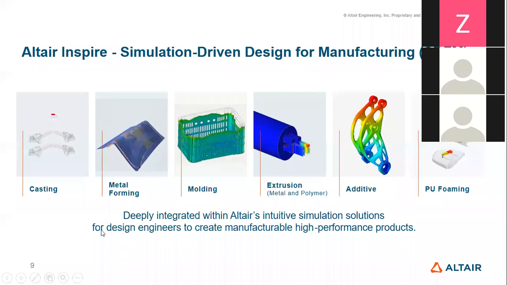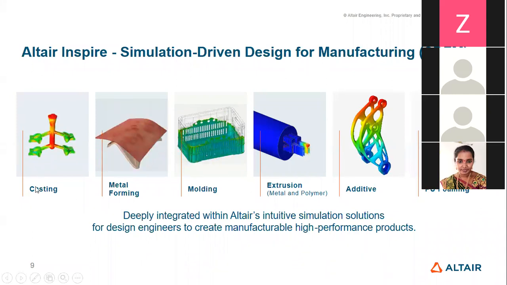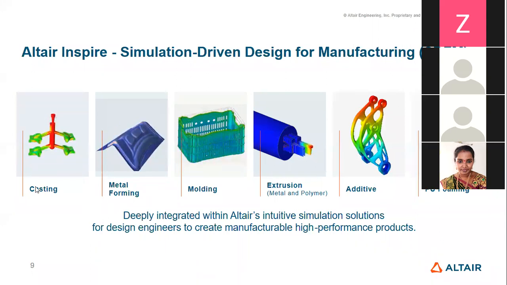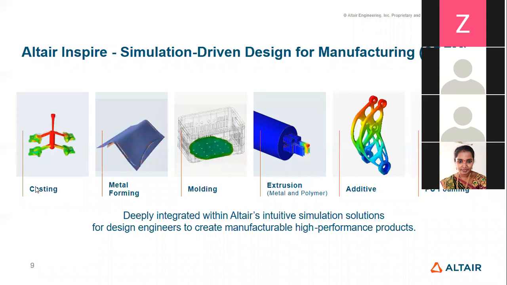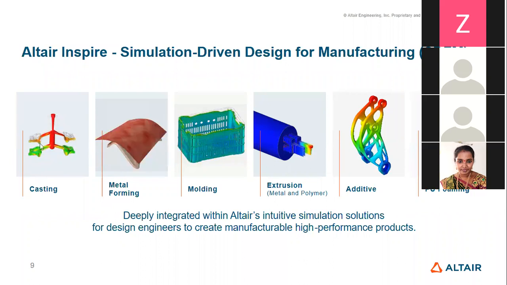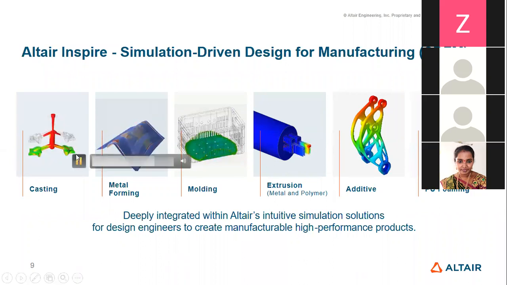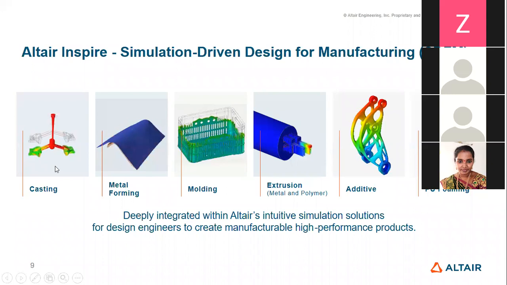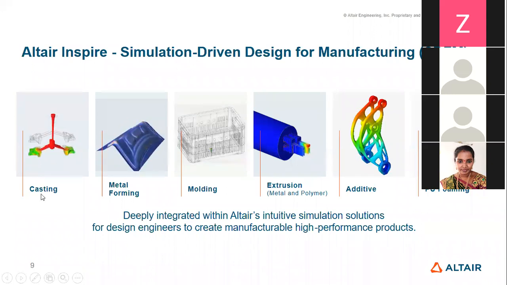First of all, as you can see on the extreme left, that is casting. We will look into some casting processes, how we can simulate the casting process, and after that, forming, sheet metal forming simulations. I will also tell you the software names. Casting simulation is done with the help of Inspire Cast, just to check the feasibility and the whole process simulation.